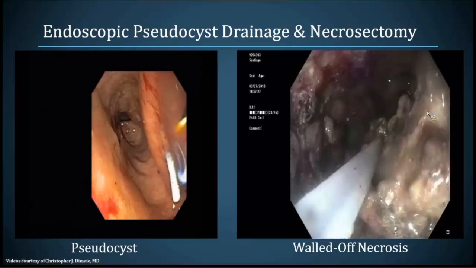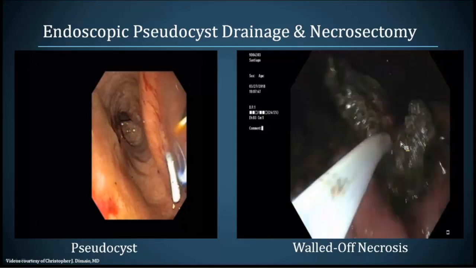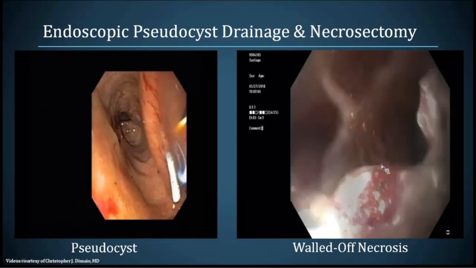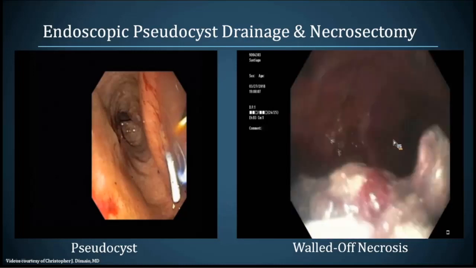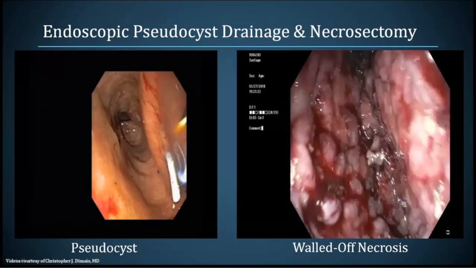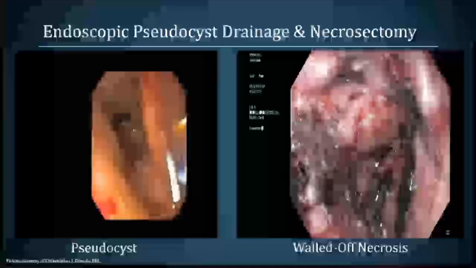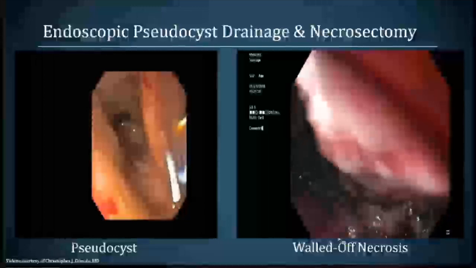These videos, he was kind of filming these videos. It is amazing how hard you have to pull sometimes to get this stuff out. It's kind of impressive. And this is a cast of a dead pancreas, pulled out in one big chunk. And then you go in and look, and you can basically see this is all healthy granulation tissue. I mean, it looks horrible, but there's no dead tissue left in there. And that eventually closes off.